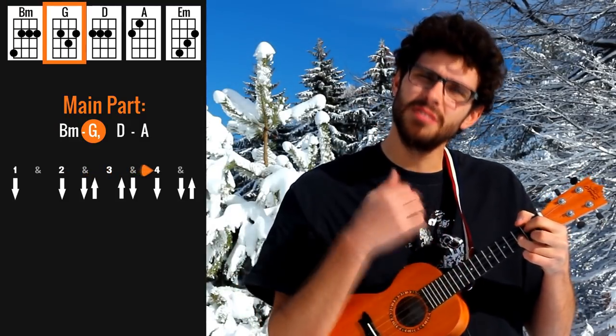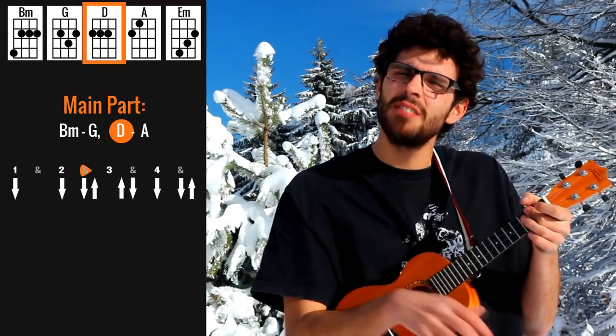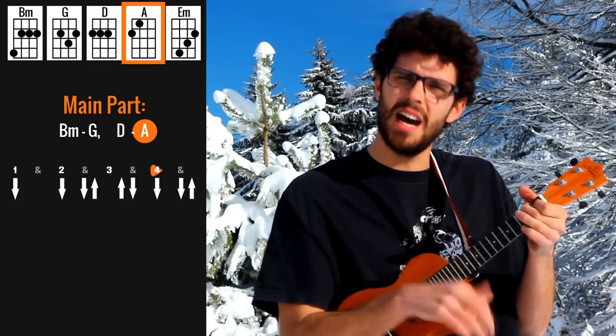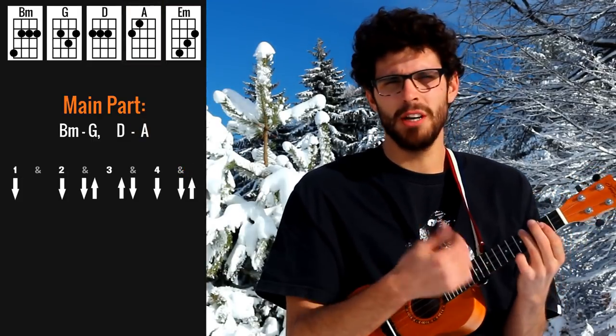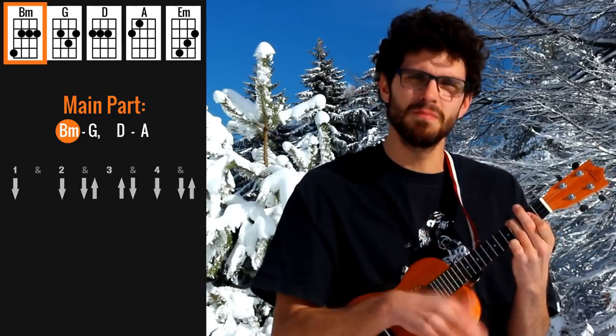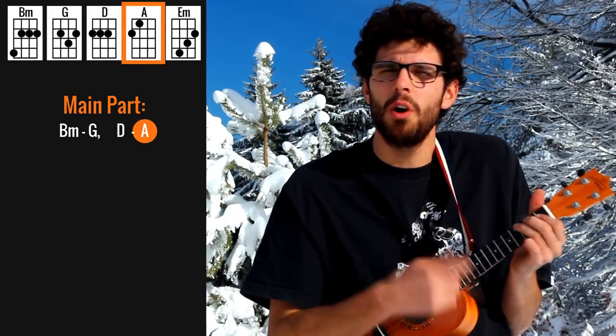As for the strumming pattern on this part, I'm doing something like down, down, down, and changing the chord, up, up, down, down, down, up, and then again down, down, down, change the chord, up, up, down, down, down, up. But I'm not doing this the same every time, I'm just trying to feel the song, and you should do the same. Just find your own way to do it.